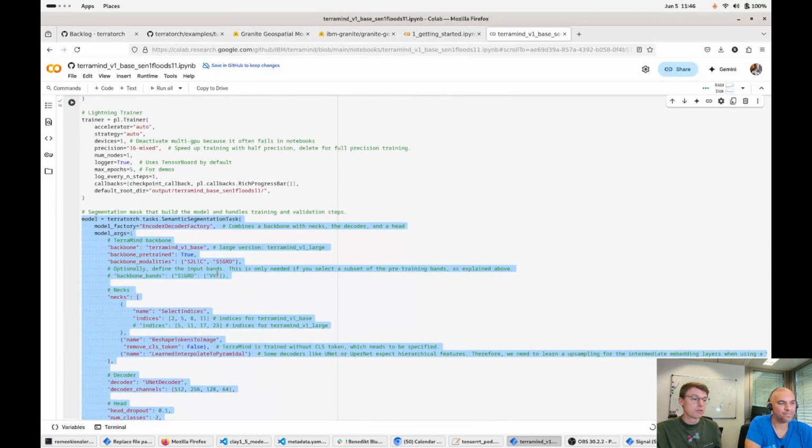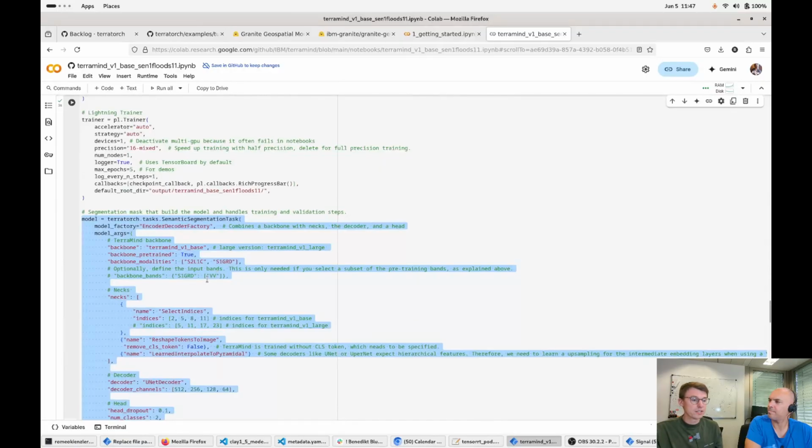What TorchGeo and also TerraTorch do is call them tasks. So a task is something which loads the model and so on, and handles all these fine-tuning steps, like what a training step looks like, what a test step looks like, and so on. And that's basically all in these tasks. And that's something you don't have to do, because you can just use the default ones from TerraTorch, which we do here, for example, for the semantic segmentation.